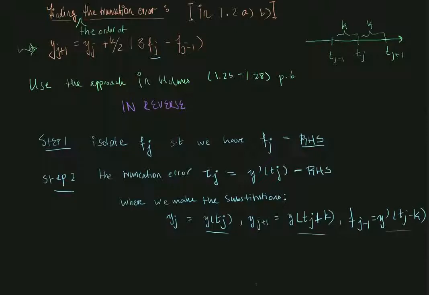Well, it is actually because that is how we use these steps in reverse, because when we first try to do a Taylor expansion of y prime of tj, we get some terms that are Taylor related and a truncation term, and that is the first step towards making a finite difference method. And then afterwards we say we remove the truncation term, and then we substitute the exact expressions with the approximations. And so that's what goes on in the book on page 6.